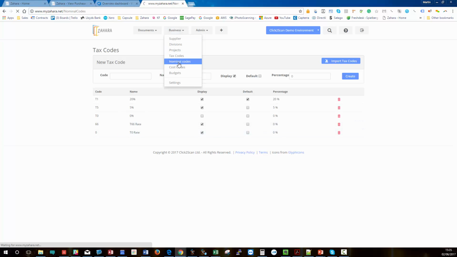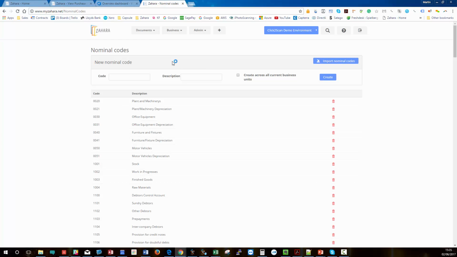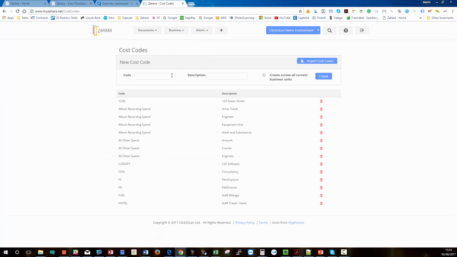We've also got nominal codes or ledger codes, and on that point, actually, I'm set as a UK company, and if you change the business unit address to US, then some of the words change, like supplier to vendor. The date format can change, and so we try and localize it as best we can. But typically for a chart of accounts, you've got a code and you've got a description, and you can have cost codes. So whereas ledger code 5000 could be materials, you could have a cost code of CON for concrete and BR for bricks, or in my case, CON for consultancy. So you can call them what you like and have whatever you like.